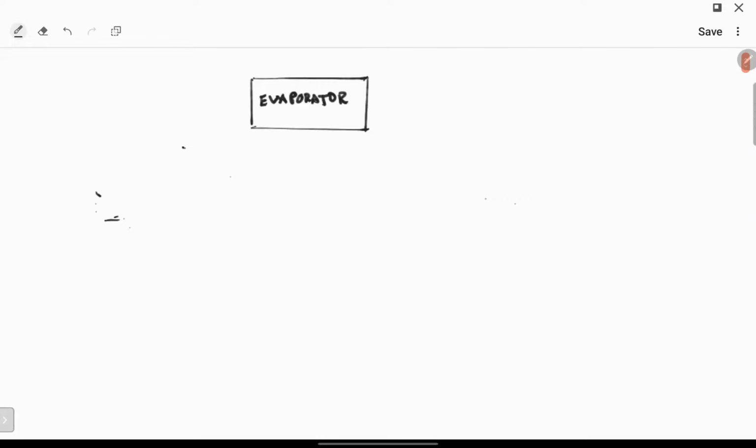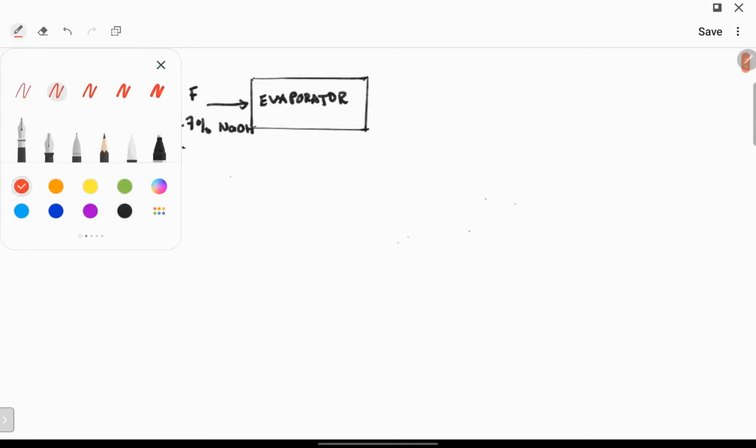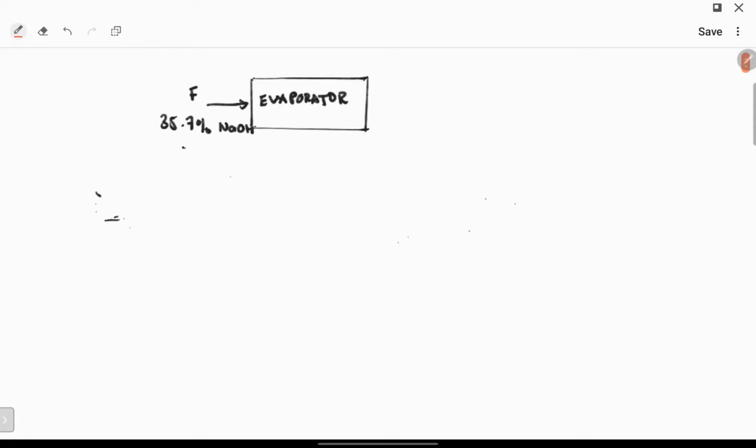Okay, and of course you will have a feed, which is a dilute solution. Now, yung feed natin, sabi sa problem, 35.7% solute daw. In that case, our solute is NaOH. So, aqueous solution lang naman to, right? So, in other words, you can compute right away kung ilan yung percent water doon sa feed natin. If you do your calculation, lumalabas ng balance is 64.3, tama ba? Percent of water. So, yan yung composition po ni feed natin.